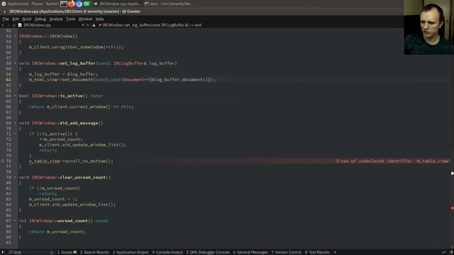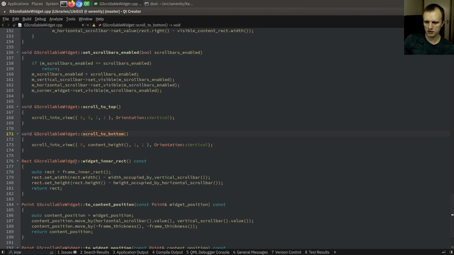This is not very beautiful, but we'll figure that one out later. The constant correctness is not clear to me yet because I haven't thought about this object model. I'm just kind of bulldozing through this. And here we want to scroll to bottom, which is not a function that exists in HTML.